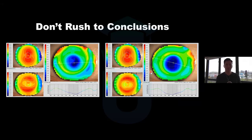If I could share with you one of my principal mistakes in the beginning of orthokeratology, I think I was looking for the topography to give me the definitive story after one day. But ortho-K lenses take about a week to 2 weeks to create their full effect. Whatever lens you put on eye will only show you its truth after about a week to 2 weeks of wear. So start out, and if the map looks okay, just continue and see the patient after you've let that lens create more effect on the epithelium.